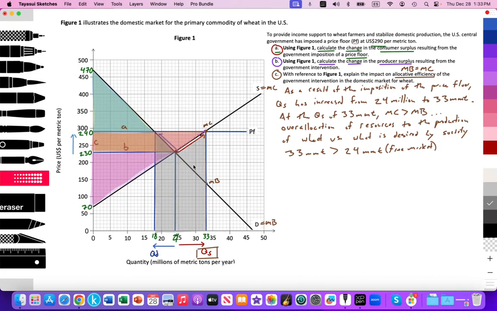Okay, so this gray area is illustrating the welfare loss. Governments are spending $290 to buy the excess supply between 18 million metric tons and 33 million metric tons. So that's a lot of tax revenue that's being spent. And the only additional surplus that's being generated that didn't exist before was this triangular area that's going to the producers, this producer surplus. Everything else is kind of wasted tax revenue in theory.